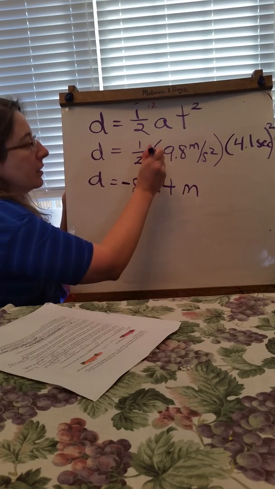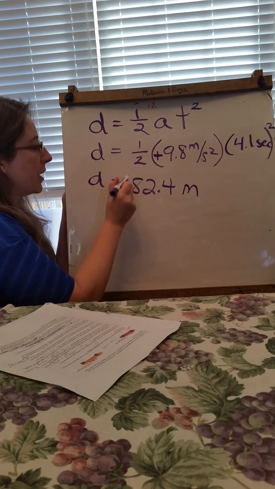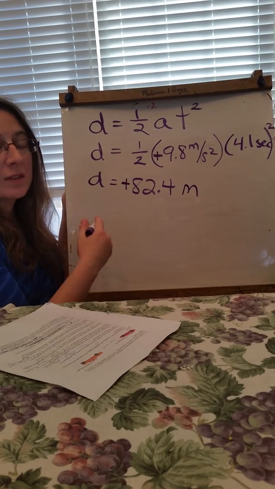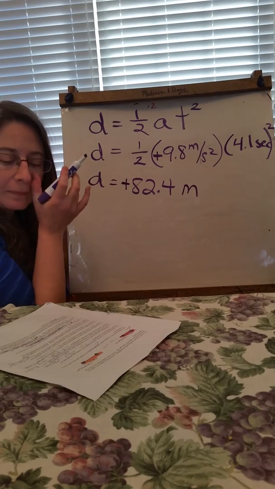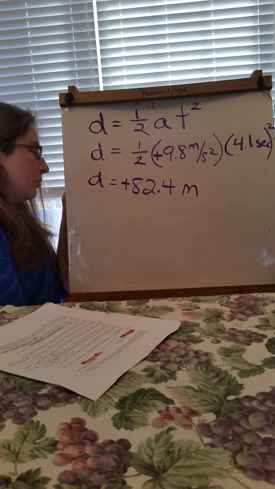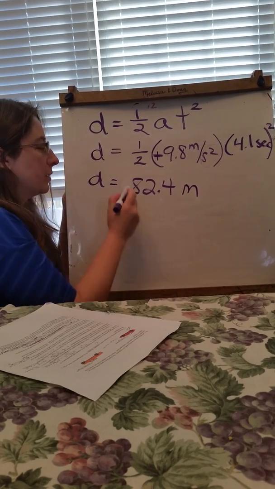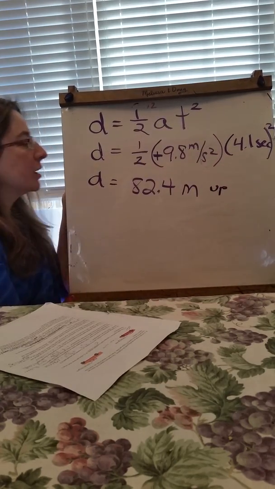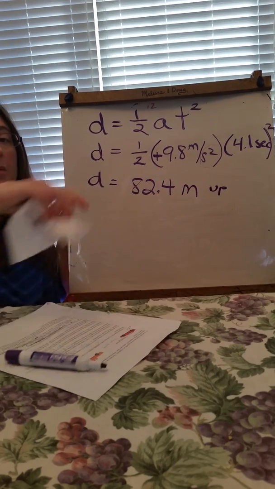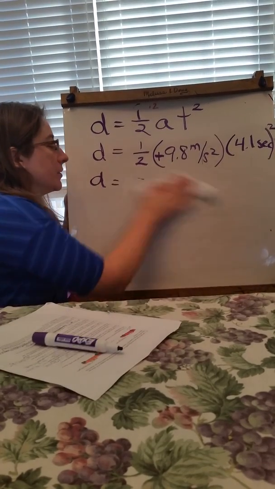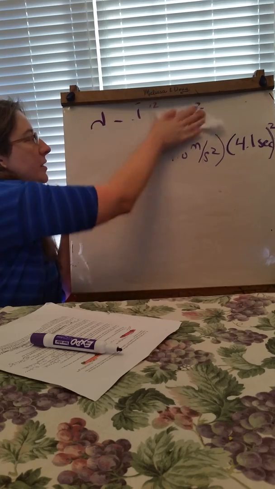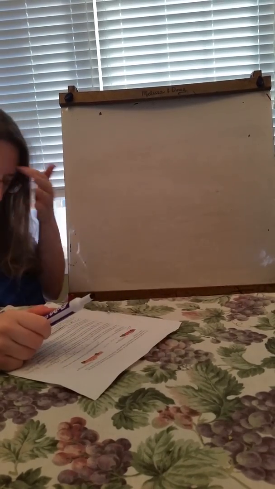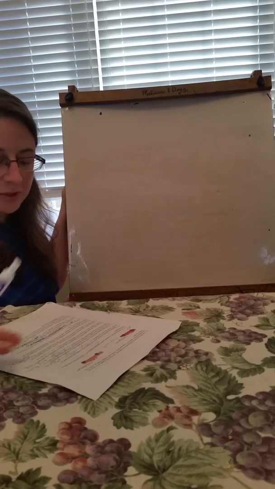If you had made acceleration positive, this positive sign would show that you're thinking that this is a vector quantity, and that would be acceptable. Or if you just wrote something like the building is 82.4 meters up, down, high, any words will do the job and let me know that you're thinking about vector quantities. You have to have some kind of directional information. But since you can decide what up and down are, you can decide what kind of words you use.